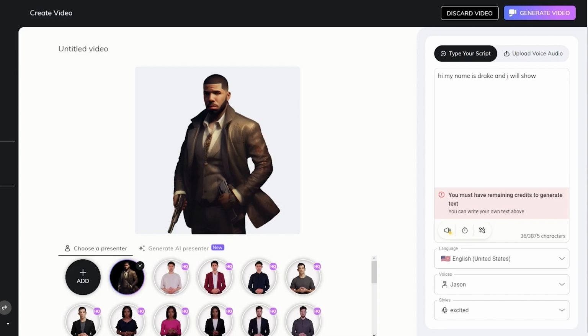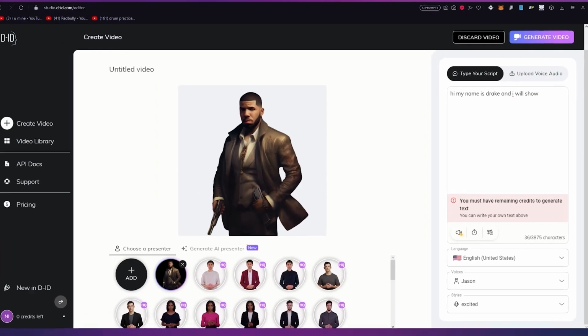That is how you're going to create a viral animated avatar and get millions of views using that avatar on YouTube. So that's pretty much about it. That is how you are going to be using D-ID and Midjourney to help yourself create one of the greatest AI animations out there and start your faceless YouTube channel.